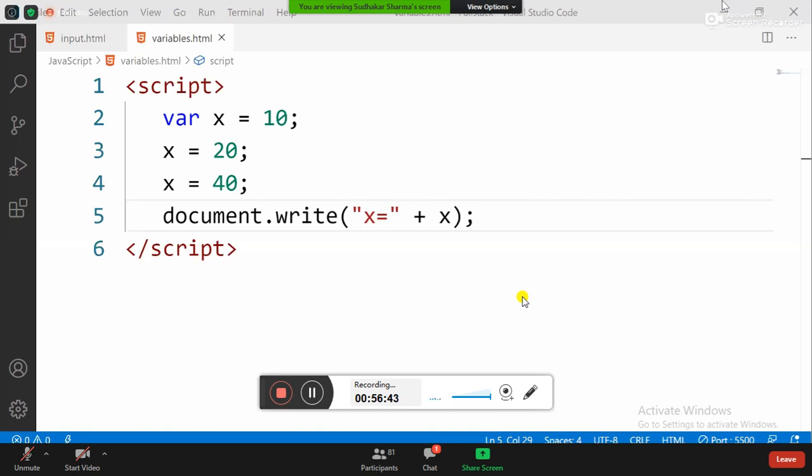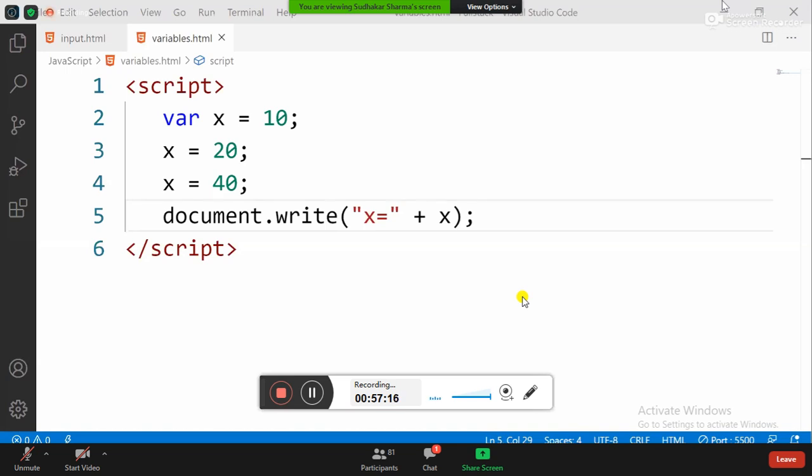So that means it will not allow random access. If I want to access 20, can I access 20 here? x is assigned with 20, but you cannot access 20. Stack will not allow random access. Stack will allow only one by one, last item first. So this is what the primitive types behavior is.